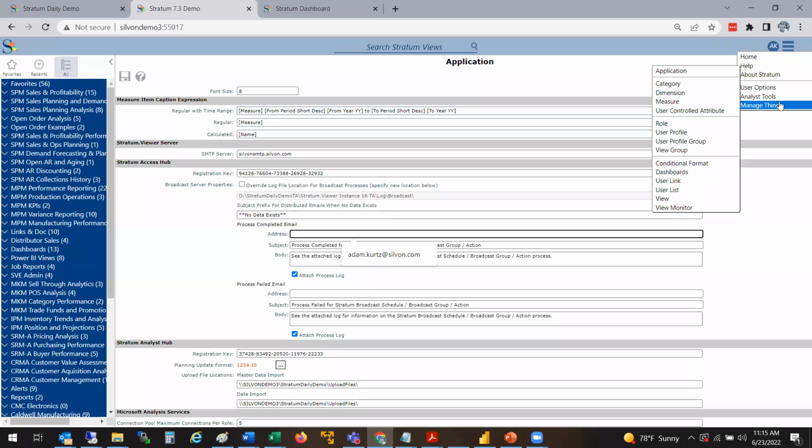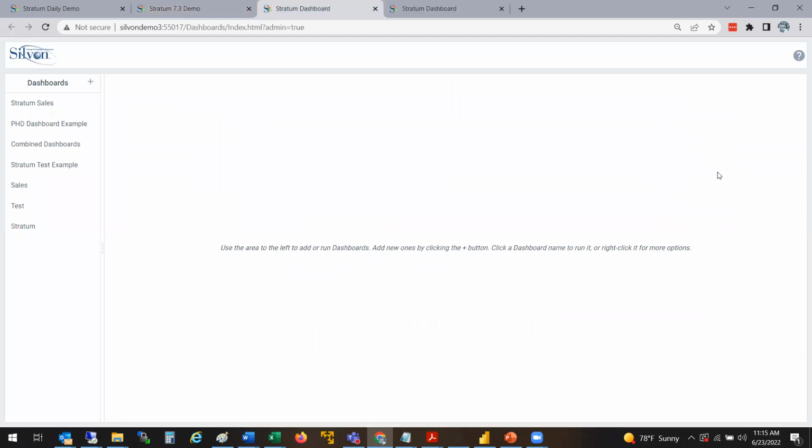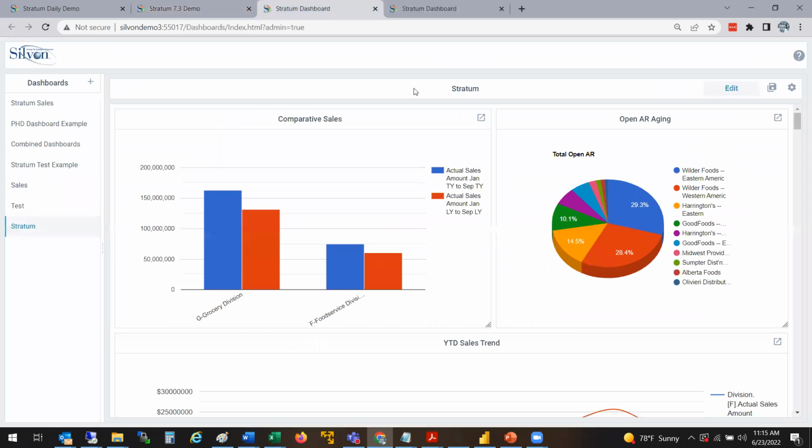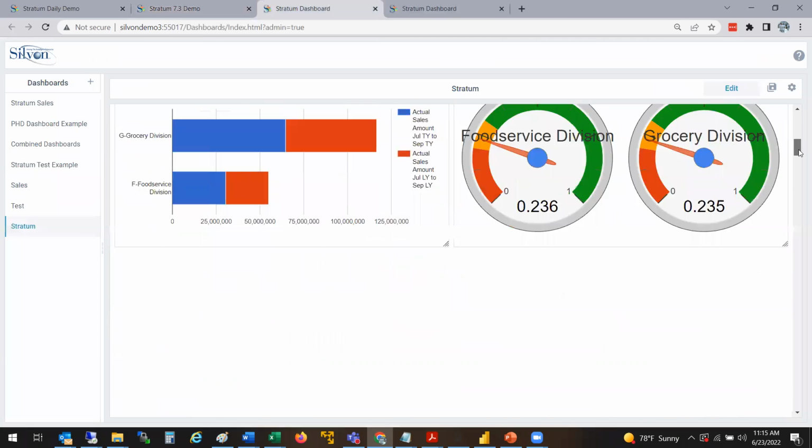For the dashboard, I notice how I stay within manage things, and I can go to my dashboard menu from here as well. Okay, and that pops up, as you can see, the dashboard designer, and then I can go into the dashboard that you see currently right here. So I highlighted that dashboard, and I can see what the dashboard contains.